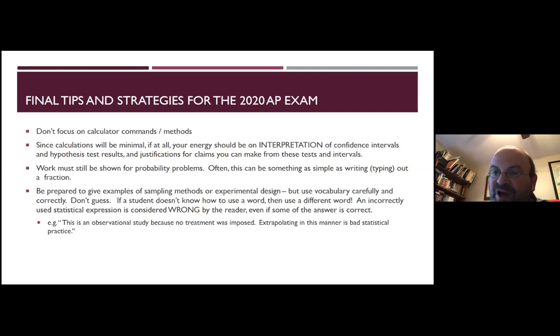There's a lot of terms that we use at the AP reading, but we can't just have a number. You're going to have to show work. There's going to be probability problems. So I'm going to go out on a limb here, and I'm going to tell you I think you're going to write fractions. That's my guess.